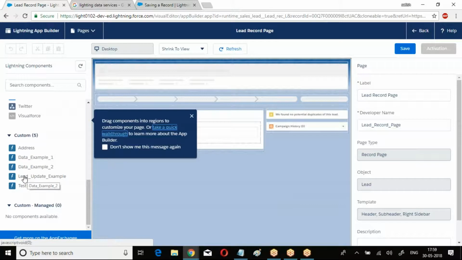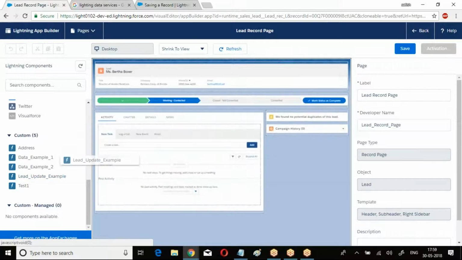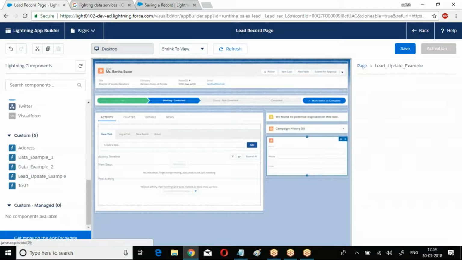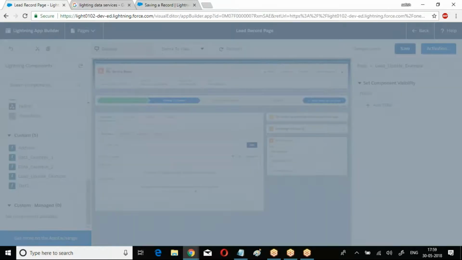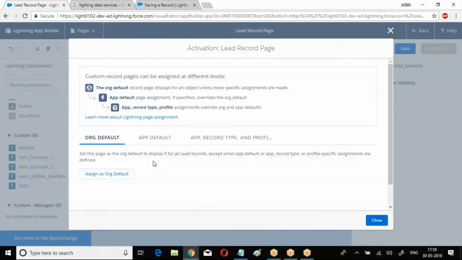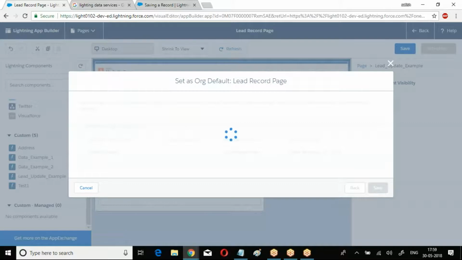So go back to this. Then save it. It will ask for activation, it will ask for default org, assign to default org.